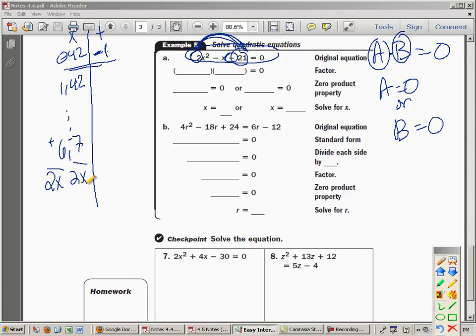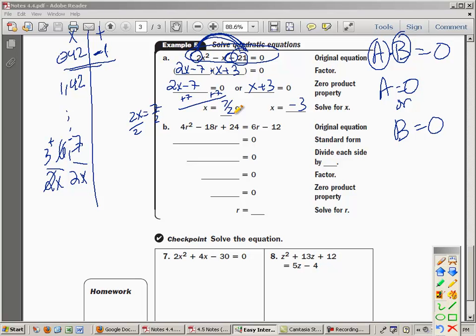And so my two possibilities then are 2x minus 7. All right, so let's put the 2x minus 7 here, 2x minus 7. And then the other term, since 2 goes into 6 3 times, this is x and then plus 3. All right, because of the zero product property, we can say then that 2x minus 7 is equal to 0, or x plus 3 is equal to 0. Well, that one's pretty easy. X equals negative 3. The other one, you have to add 7 to both sides. You get 2x equals 7. When you divide by 2, you get x equals 7 over 2, or 3.5, whichever way you want to write it.